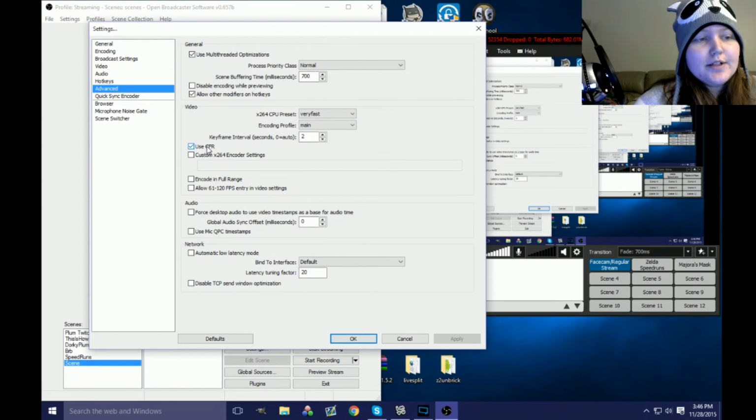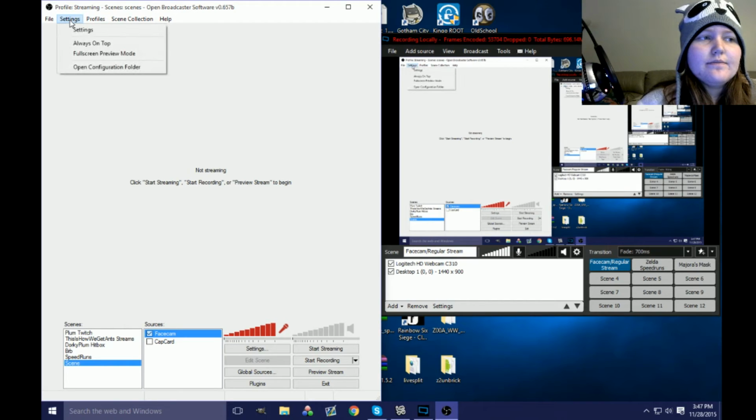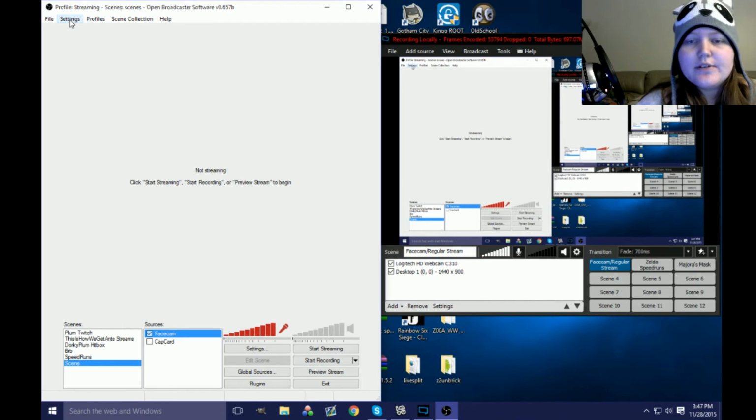You're always going to want to use CFR, and you're also going to keep all of this the same, and your keyframe interval must be 2 seconds for Twitch. So it's not really hard to set up your games with OBS, and it's not hard to set up the streaming service that you use.